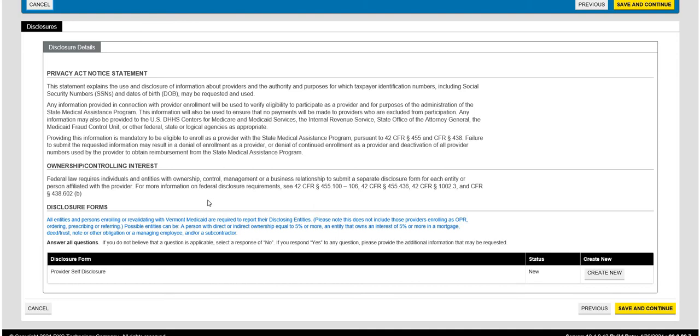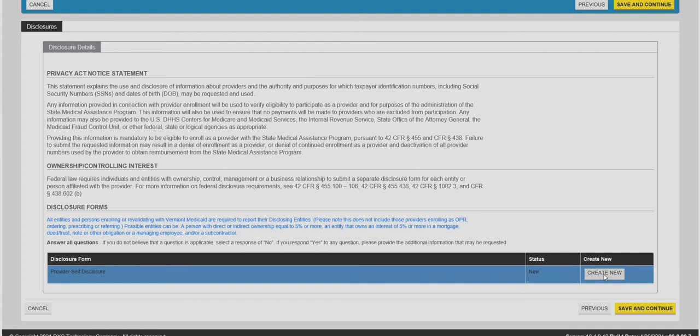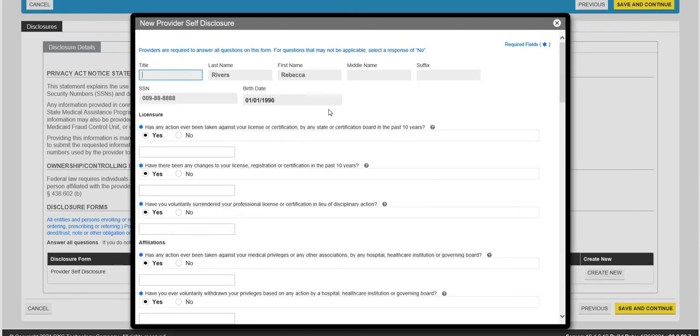So to begin your provider self-disclosure, you're going to first hit Create New here on the right-hand side. This is going to open up a blank provider self-disclosure form. And you'll see here that it has carried over some information from the beginning of our application, my name, my social security number, and my birth date.